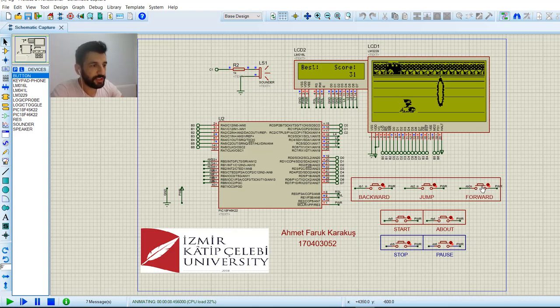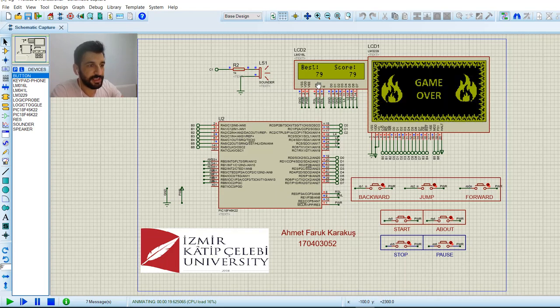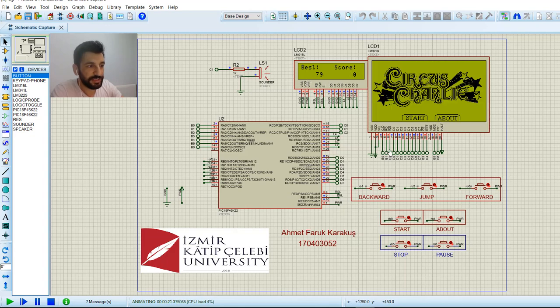Finally, I have to mention the score screen. Two kinds of scores are kept here: instant and best score. At the end of the game, or when we hit any obstacle, the instant score is compared with the best score. If the instant score is greater, the best score is updated. As you can see, here is the best score.